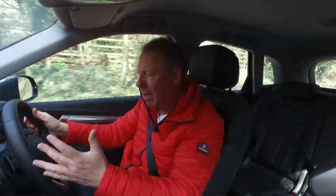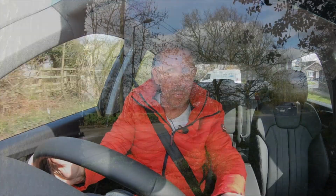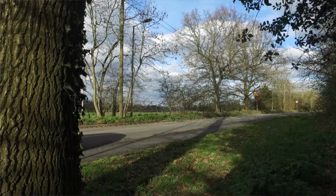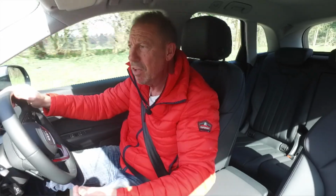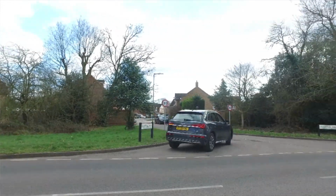Speaking of safety aids, well, this car also comes with the cruise control, the distance control. It's got lane keep assist, so it keeps you within your lane, and it's got the distance control between you and the vehicles ahead of you as well. It comes with a lovely reversing camera, so that really helps as well when you are reversing round, parking up or whatever. It's got the beepers front and rear, so it's got a nice audible warning as well, and it actually shows you on screen. It's got 2 separate screens. It's just a fantastic car to be able to park.